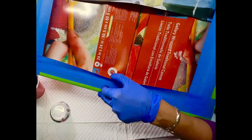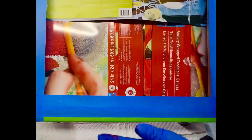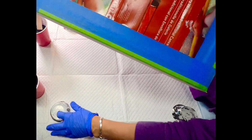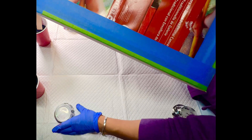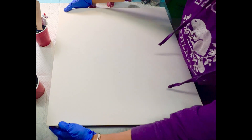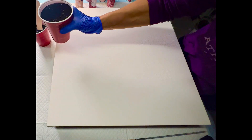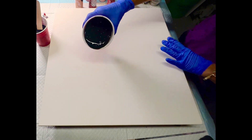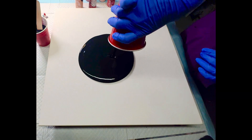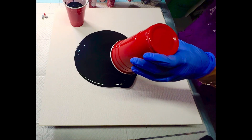I'll quickly flip the painting over and show you how I prep my canvas. I do painters tape all the way around the outside and then I use some paper or cardboard from the packaging of the canvas to cover the back of it, just to prevent my fingers from getting on there and creating extra paint smudges — trying to keep it clean and neat for my potential future owners of this beautiful piece.